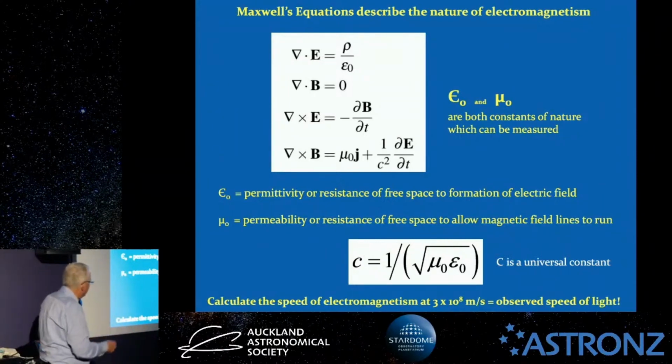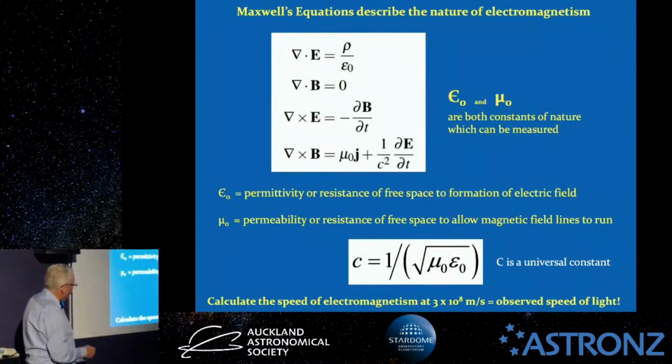Nothing happens instantly. So from these formulas, you can actually work out here, because it's got c, the velocity at which these electromagnetic propagations should take place. You rearrange these formulas, and what do you get? c, the speed of light, is the inverse of the square root of mu and epsilon. These are constants, in other words, characteristics of our universe. You can measure these, and lo and behold, you can actually work out what the speed of light is.